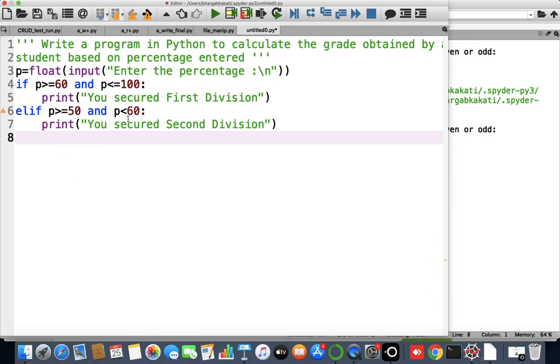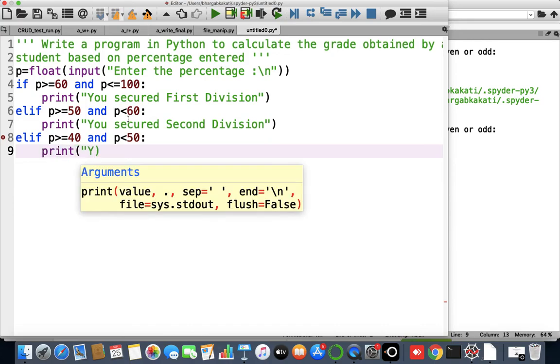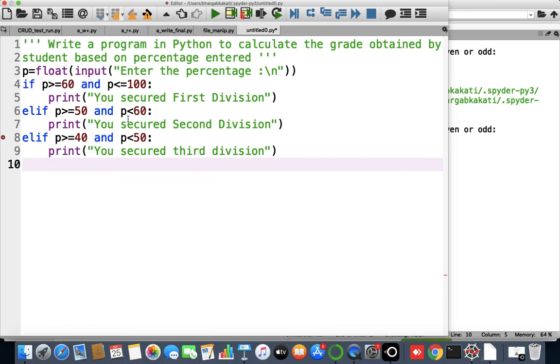Okay, now we have another condition. So if I give elif, p greater than equals to 40, that means between 40 and 50%, I'll write here like you secured third division.